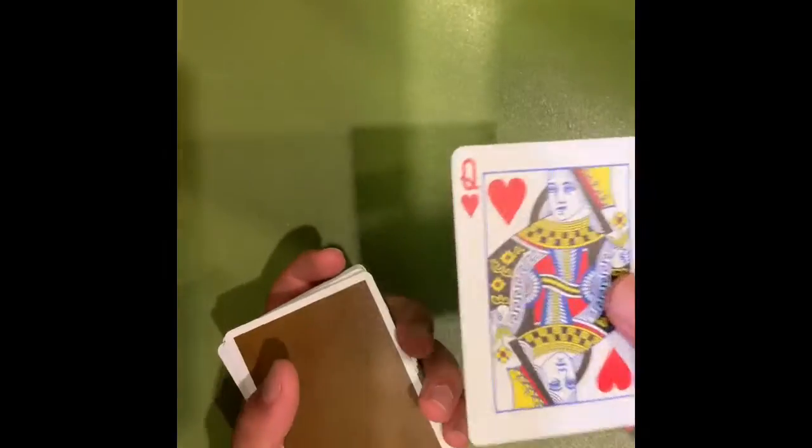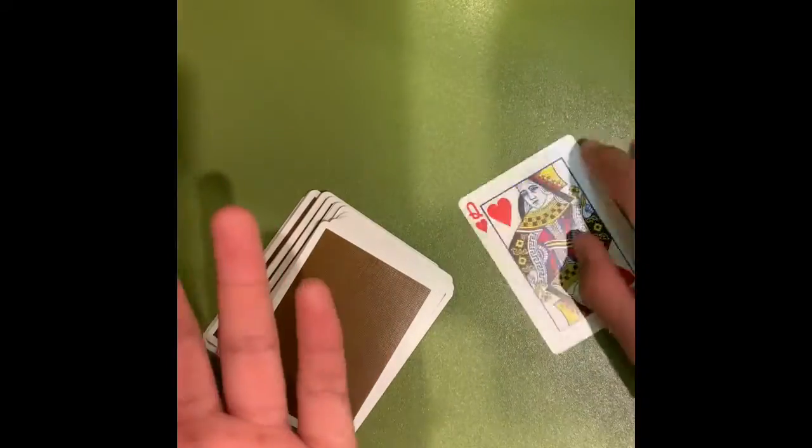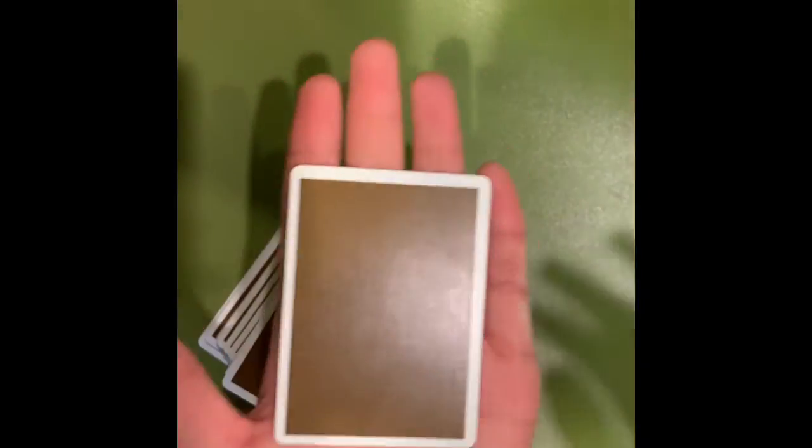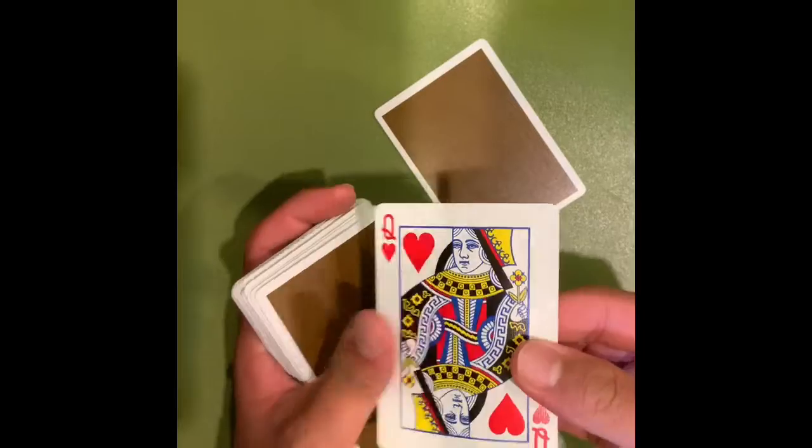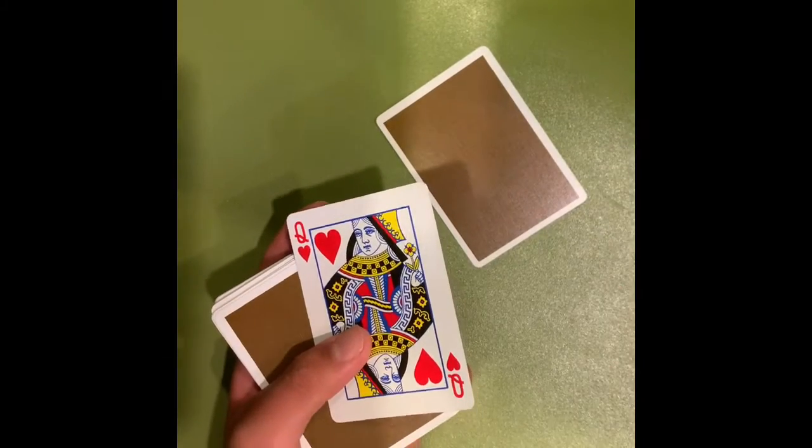How I like to do it is I ask them to sandwich their hands out like this and then push the other hand on top of the other. This way they can't see their card when they really think it's their card, but it's not. It's really the duplicate card. Now you're going to say, oh, I'm going to take a random card like the Queen of Hearts, when it's really your duplicate card, so it's not a random card.